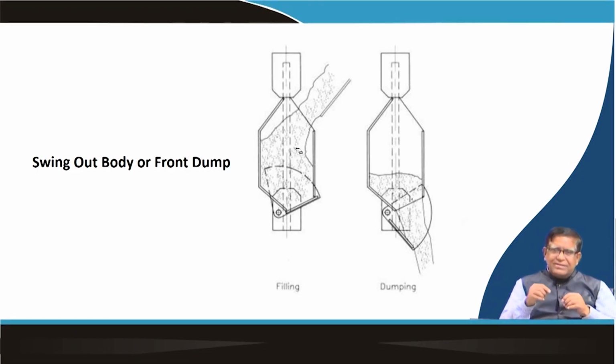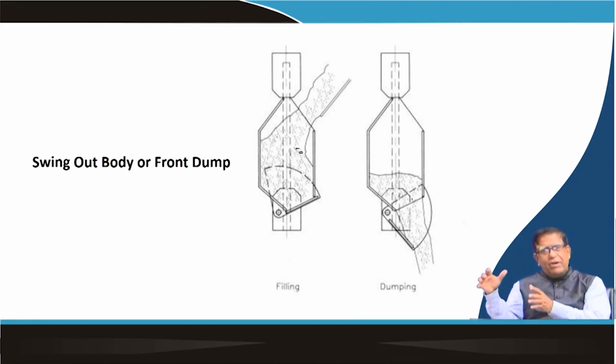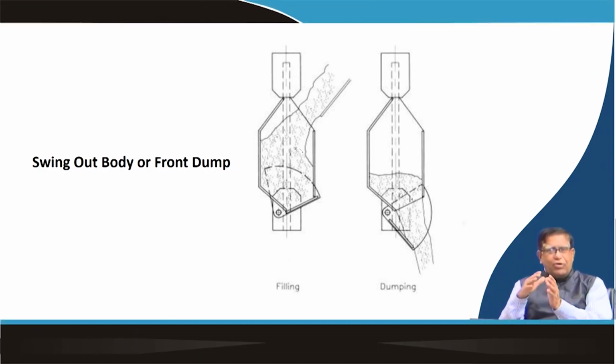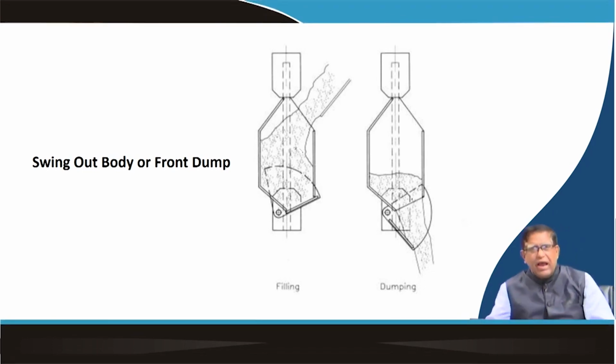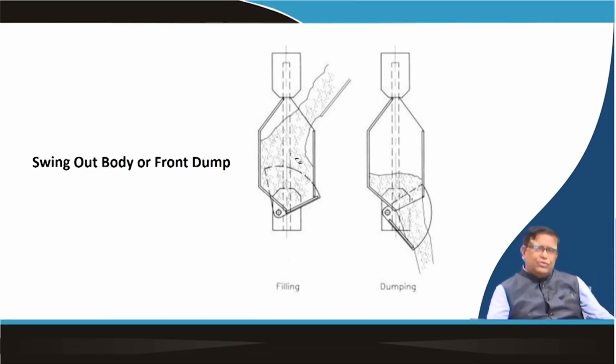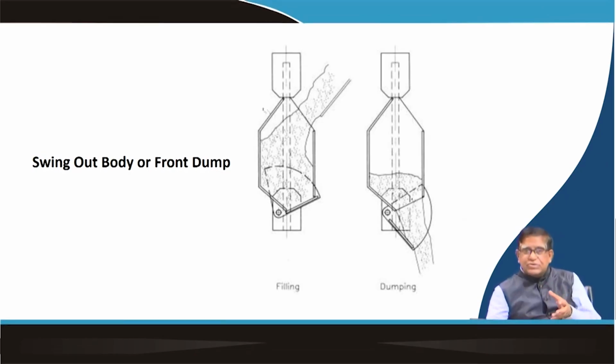But here the car is not coming up. So, wherever they are going in the underground is only to the loading position. After the loading position, only the material will be lifted. So, that is why it reduces capital investment. Of course, we will have to see, because the cost of the skip will be more than the cost of the cage arrangement.